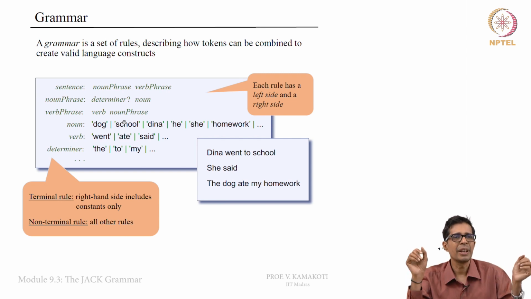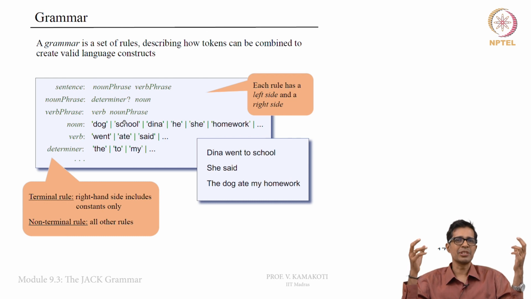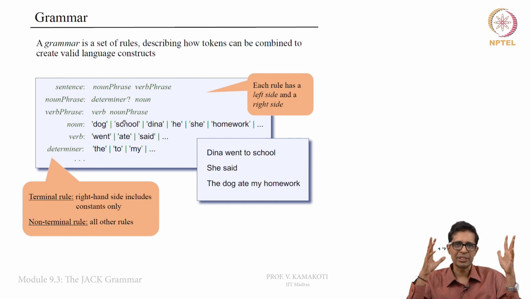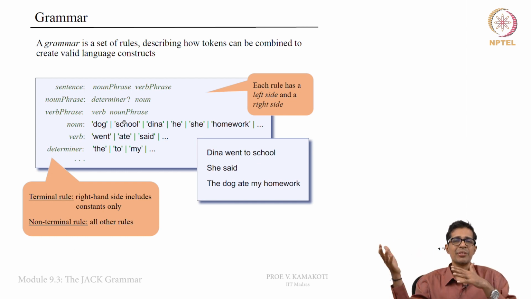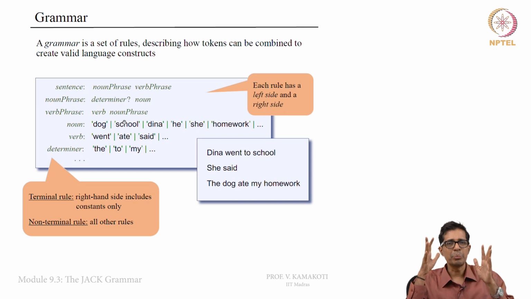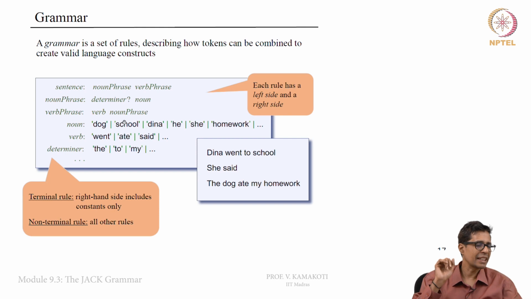So this is how a grammar is represented for computational purposes, because we have to now do some computation on this grammar. It's not just a human understanding of this grammar. There is a computer understanding of this grammar that is necessary. So we need to put it in more formal terms, and this is a formal way of representing a grammar.